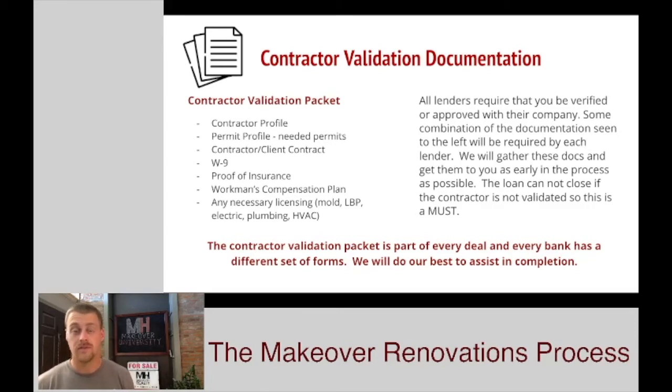That information is very similar to the application that you filled out at the beginning. We asked for references, we asked for all of the company detail, we asked for suppliers, we asked for clients. The reason we're doing that is because we're working on coming up with a way to send that information for you so you don't have to down the road, but we haven't quite got there. So in the meantime, just work with us — when we send you that packet, if you could get it filled out and returned to us and the lender as soon as possible, that would be great.